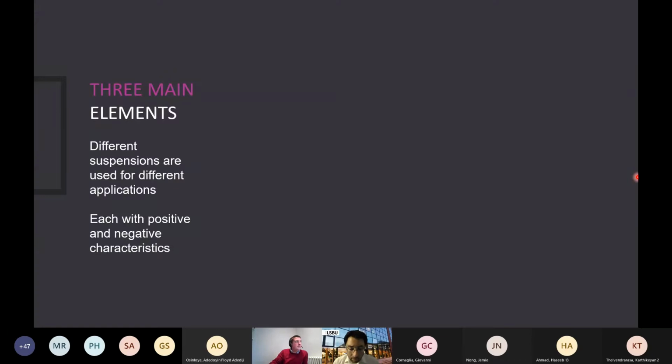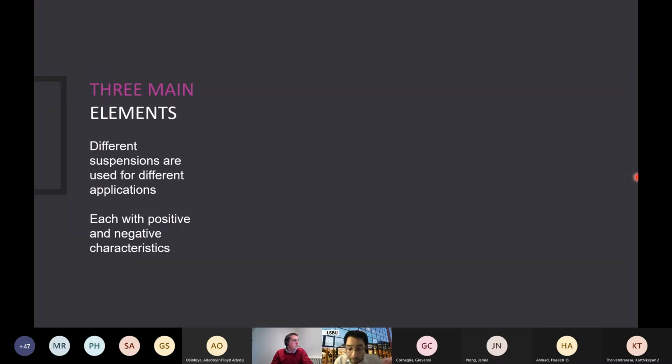I'm going to talk you through the four main types of suspension systems that are used in, I guess, domestic vehicles. But there are three main elements that are quite common amongst the different types of suspension systems. Each of these have got pros and cons, and we're going to discuss some of those in the next few slides.